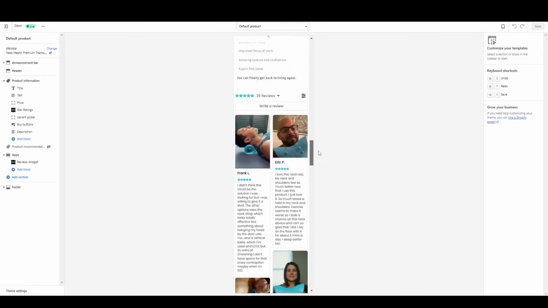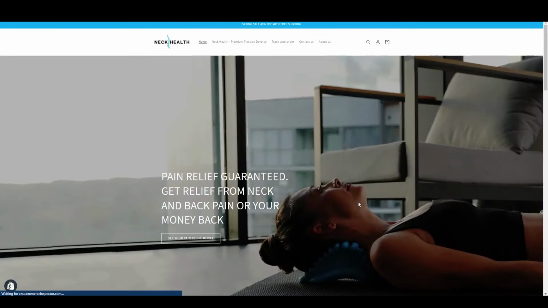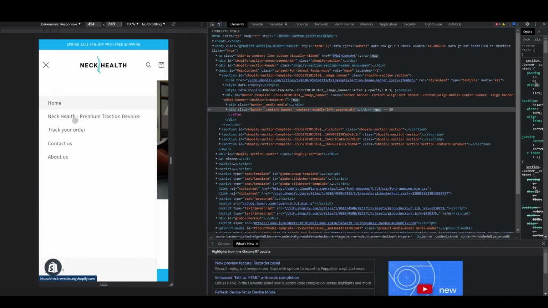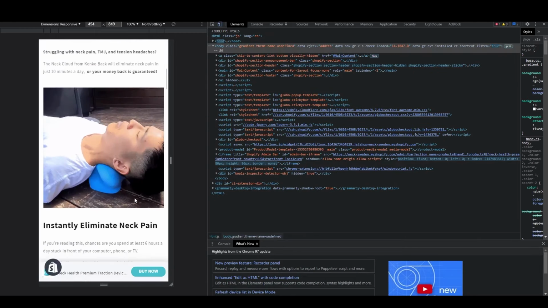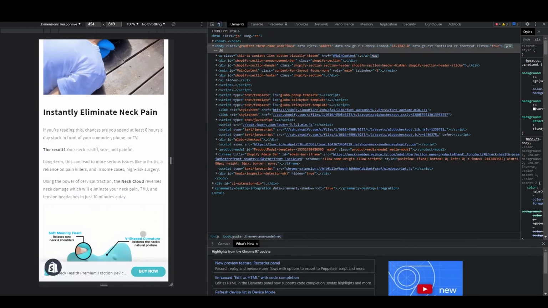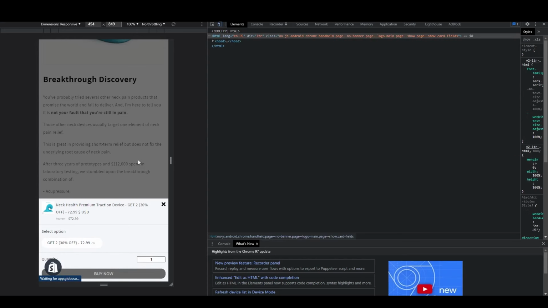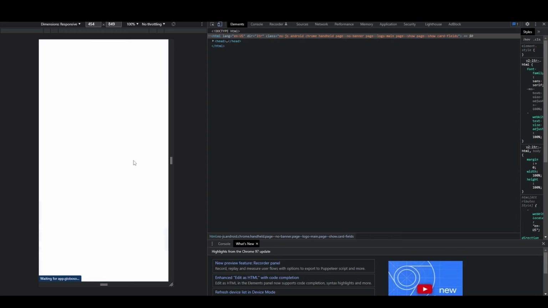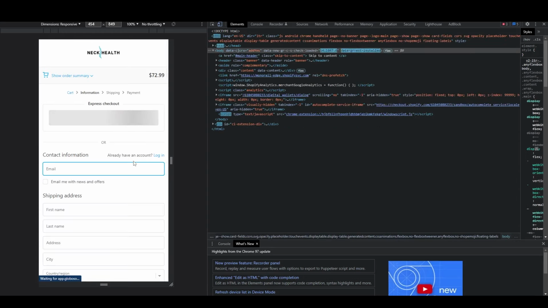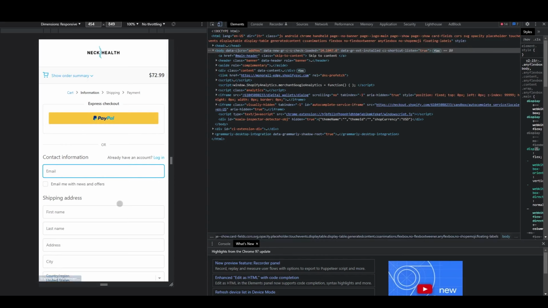And after that, if I show you in the website, we go to the product page, and you can see here, while we scroll down, the global sticky add to cart preview as well. If you click on the buy now button, you can choose the option and just buy now, and it goes directly to the checkout. And it's going to be a much easier process for the customer if they scroll down and want to read your bio, or I'm sorry, product description. So it's going to be much easier for them. They don't need to scroll back up all the time and click on buy now. So you can see here, this is how the checkout looks. It's really nice and branded, guys.